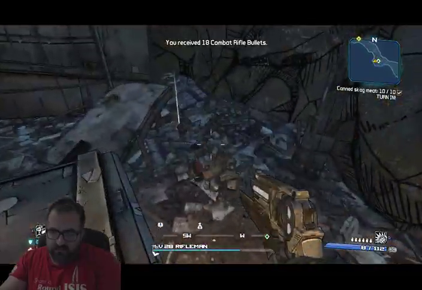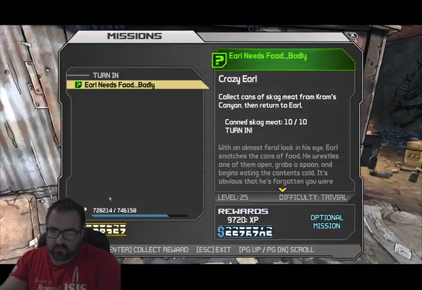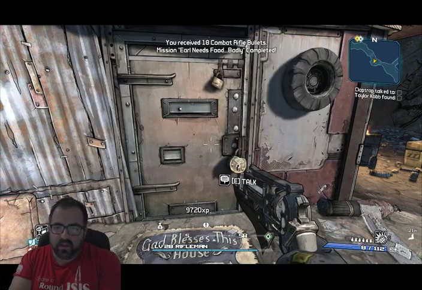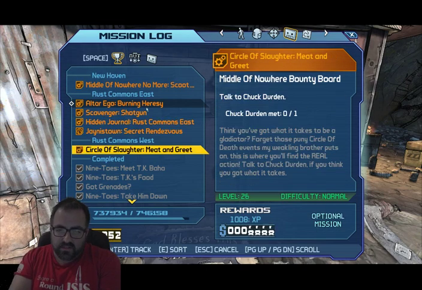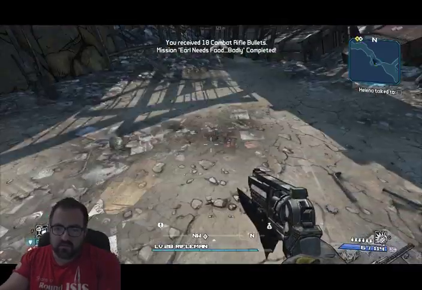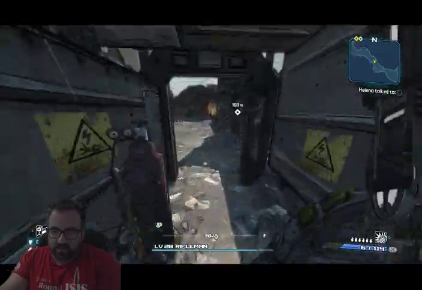What you said. What you want? Here's your skag food. Feral looking inside. Okay. What you want? I don't know. So these are optional. That's the story mission. Option is talk to Chuck Durden. Out of nowhere. Where actually am I? What you want?